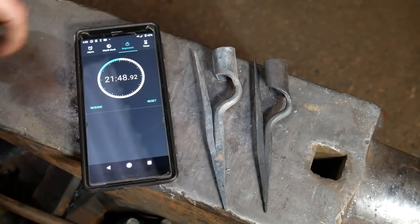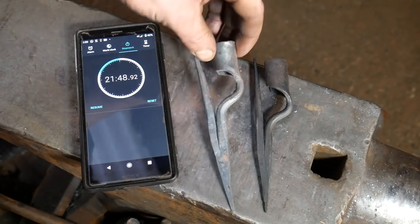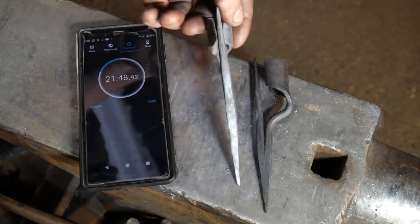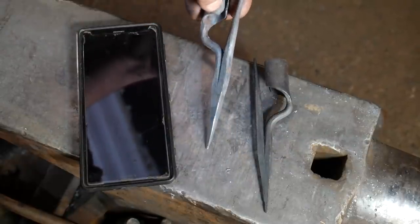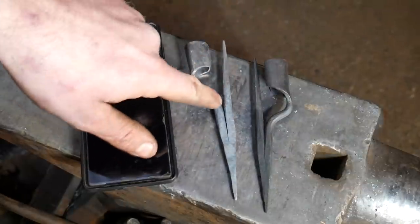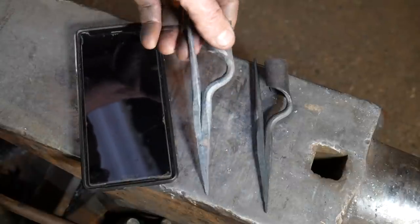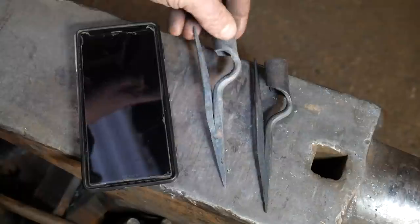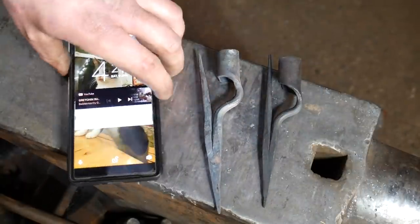Well, failed. Got 21, 48, nearly 49. So yeah, not an easy task. On my interview, I managed to do that at 20 minutes and 15 seconds, I think. And I have done it previously in 19 seconds. So it is doable. This isn't particularly pretty. It's not a great job, but I got it done. 21 minutes, 22, call it 22 minutes.